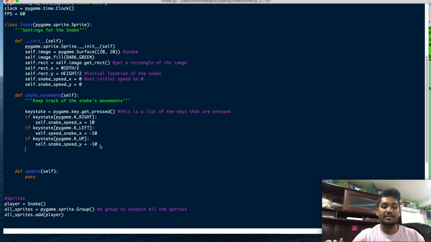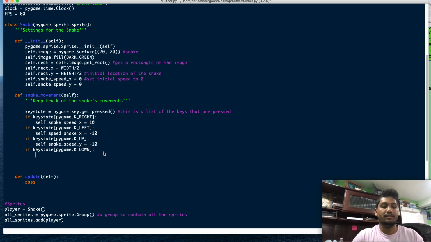And if we're going down, then this will be positive, right? The numbers are getting higher towards the height. So this will keep track of all of our buttons being pressed and what to do.